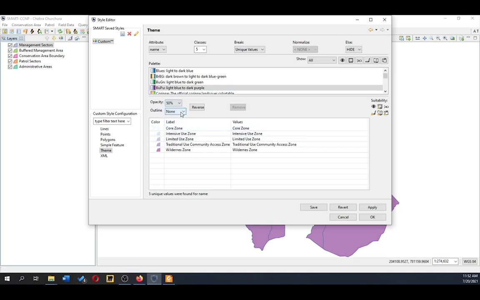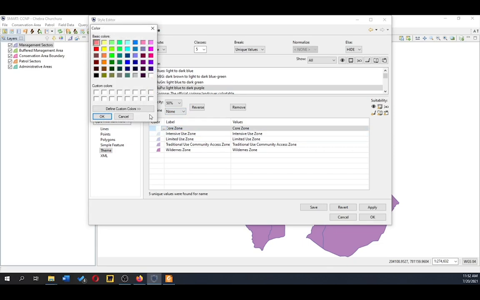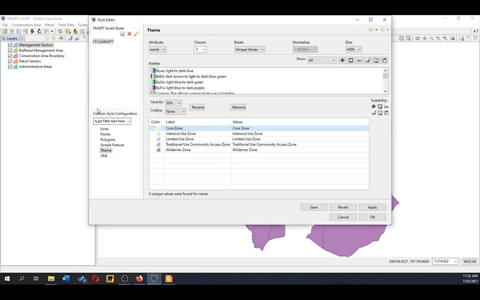Then we don't want outlines in our case, but you can also choose a black, a white, or a custom outline. So the core zone we want to have in green, so we click on the basic color green and say OK. So the label core zone, it's okay.